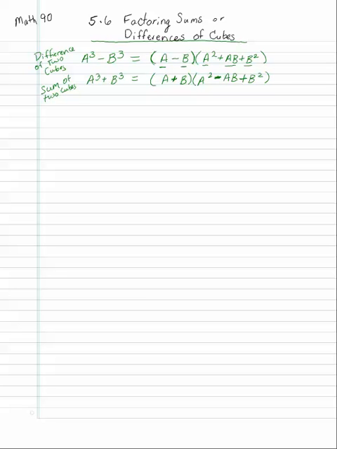Let's try a couple. If I want you to factor x cubed minus 27, the idea is you take the first term and cube root it. So think of it as positions. You take the first term, cube root it, so that's x. Take the second term, cube root it. What to the third power is 27? That's 3. And it's going to be minus 3. You notice it's the same sign as the first one in the formula: if it's a difference, that's a minus. If that was plus, that would be x plus 3.